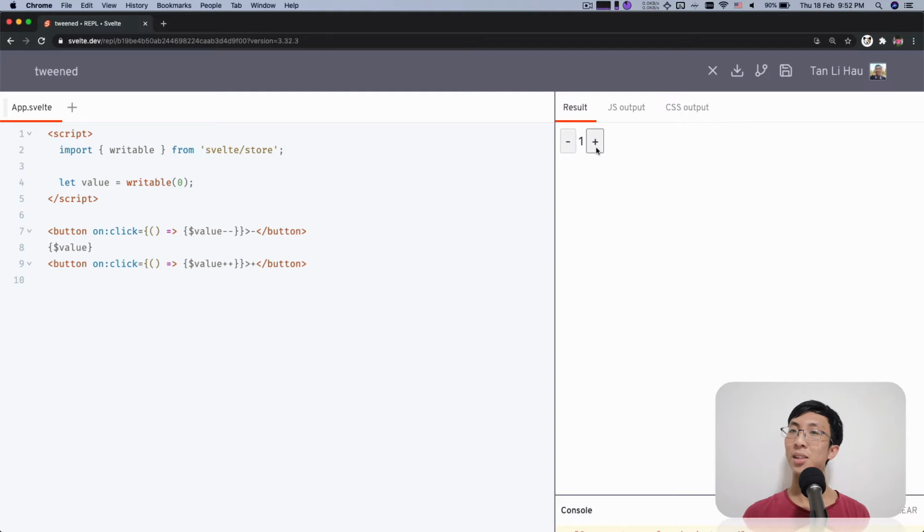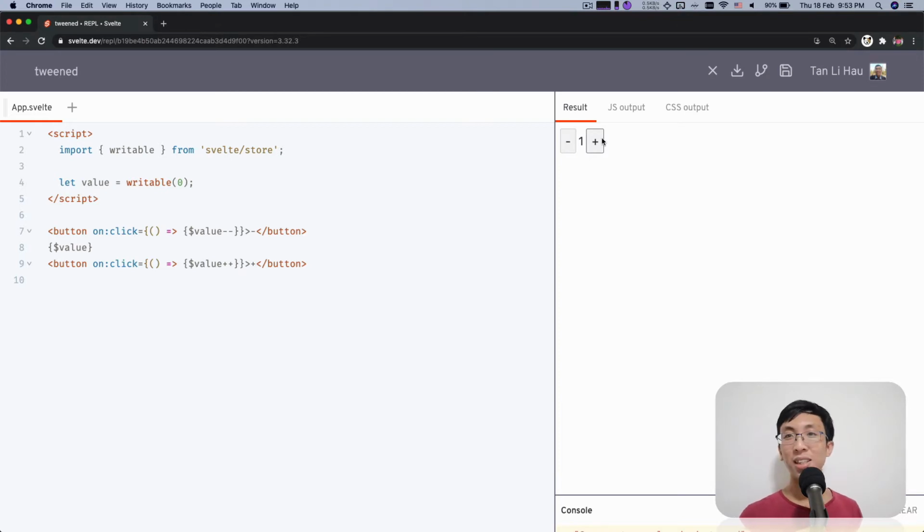Wouldn't it be better if we can have a special kind of store where whenever we try to increment it, it moves slowly from 1 to 2, showing the values in between like 1, 1.1, 1.2, 1.3, 1.4, 1.5, all the way to 2. Wouldn't it be more beautiful and elegant?